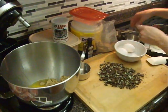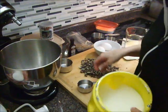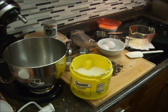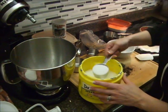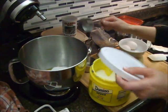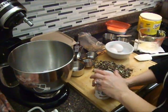Now we're going to do 1/2 cup of white sugar. Whoops, and I grabbed 1/3 cup, not 1/2 cup. Apparently I cannot read my own measuring cups. My 1/2 cup one's dirty, so I'm going to do 2 1/4s. That equals 1/2 cup. Okay, there we go. And I'm going to do 1 teaspoon each of baking powder and baking soda.